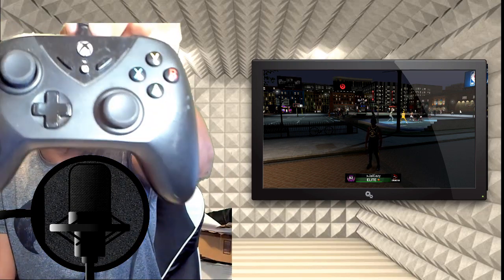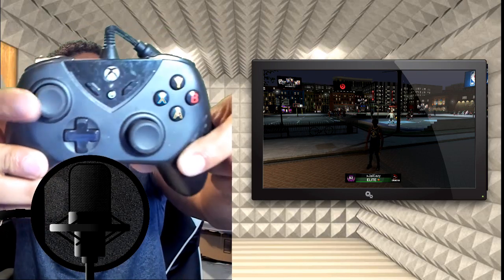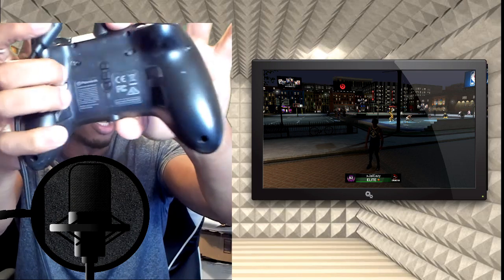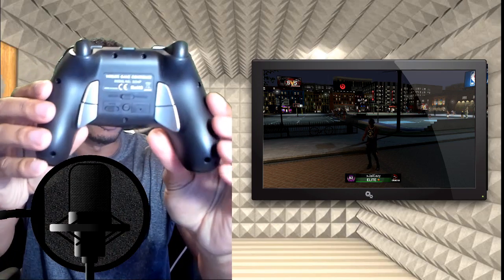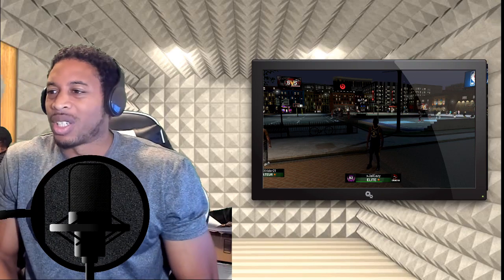This is another controller that I have. This is the controller that I use for the Xbox. It's got wider thumbsticks. And also, it's got the buttons on the back. Used to use that one for Call of Duty. But this controller also has the paddles on the back. And can you guess what we'll be using those paddles for?